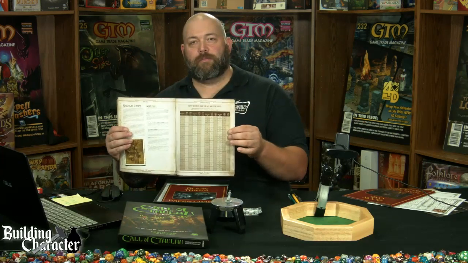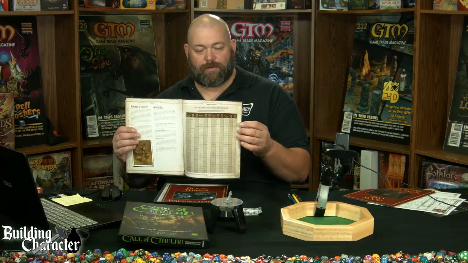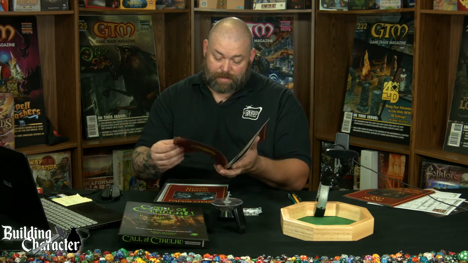And finally, for halves and fifth values, it has a little chart on the back here, so when you're making up those difficulty rolls, it gives you a quick chart to figure out, so you don't have to do the math all up in your head, which is nice. So this book is 23 pages long, right there, book 2.